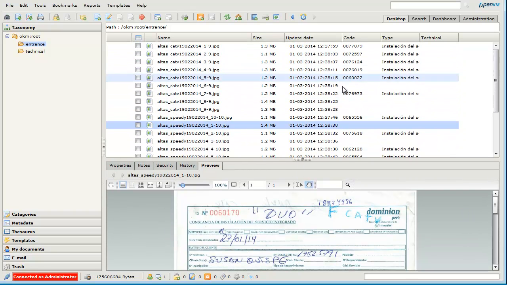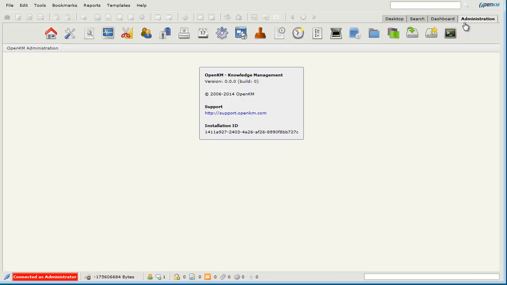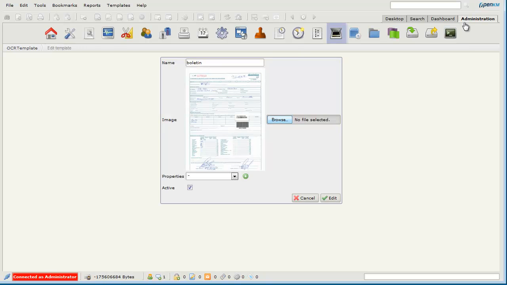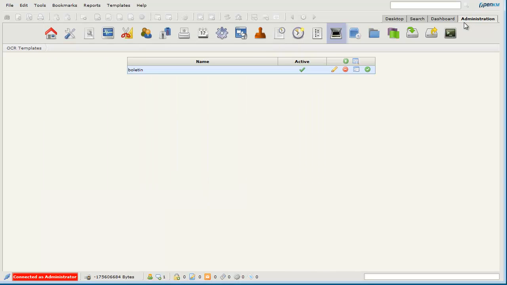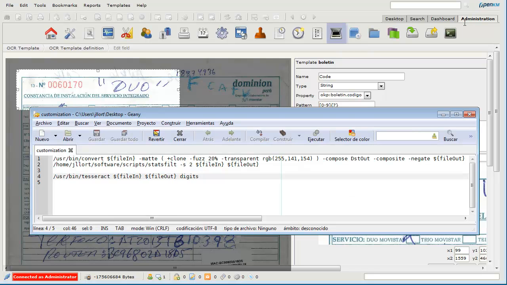We return again to the zonal OCR configuration. We will use the file that gave us problems and we add a customization process in the data capture process to isolate the red relative to the other colors in the form. Run the process and we see that we have isolated the red color from the rest, removing all the dirt, and we have captured the text.